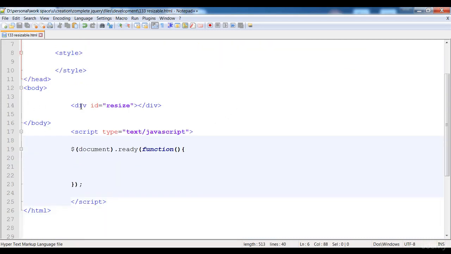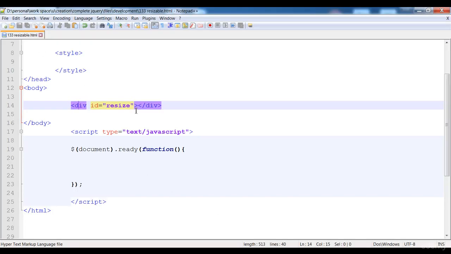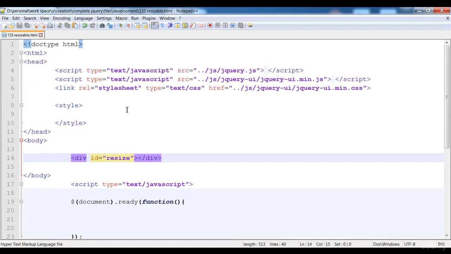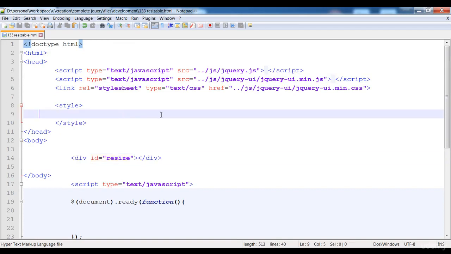So now here is the div. I have already created a div, and we are going to apply the user interface on this div. We are going to apply the resize functionality on this div, but before this, I'm going to apply a style on it.